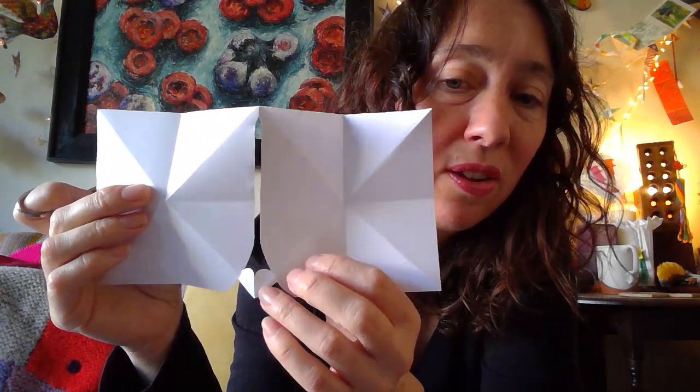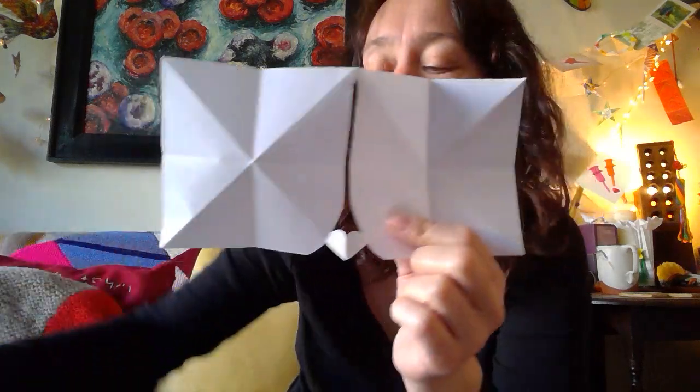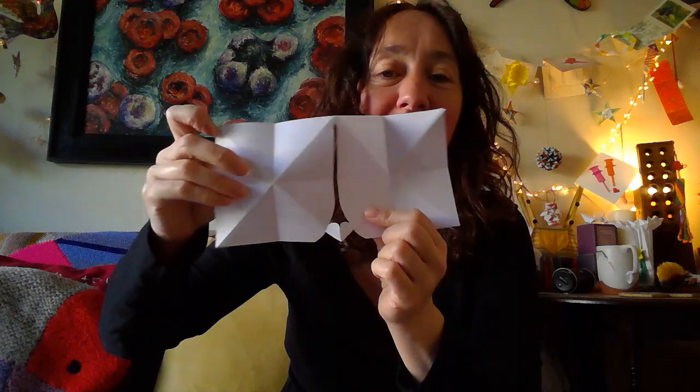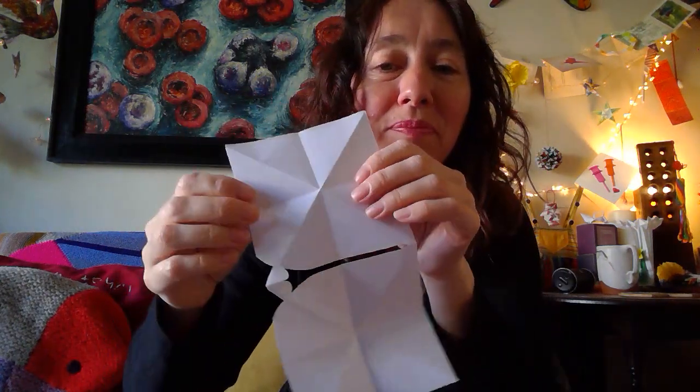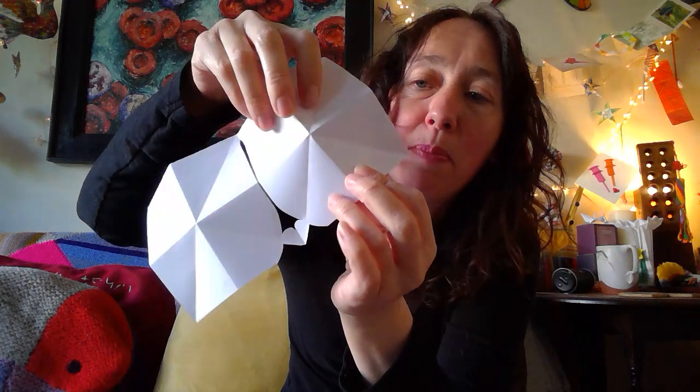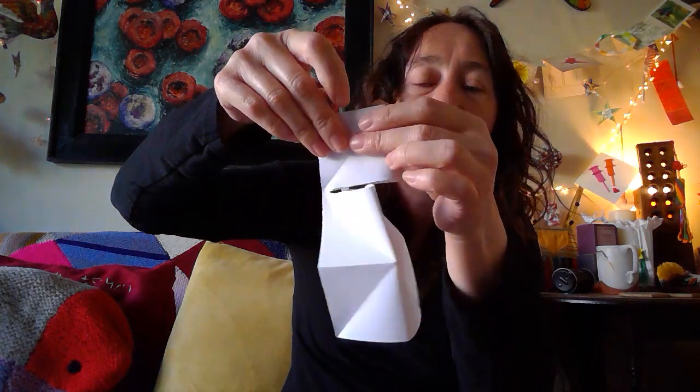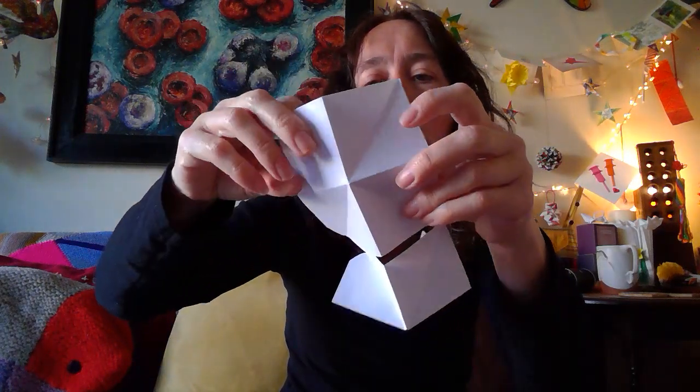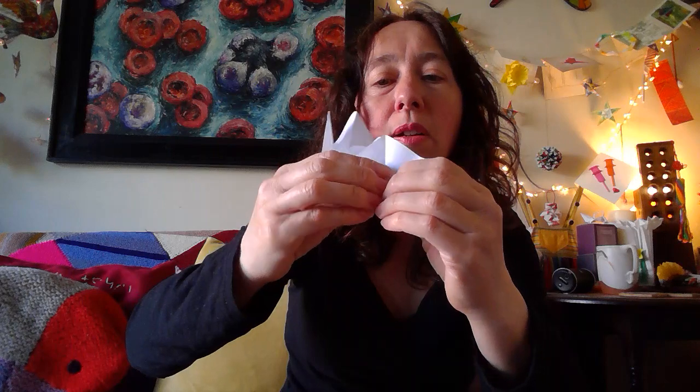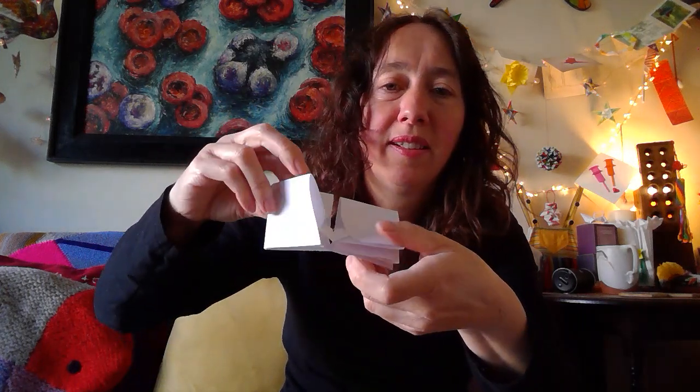Right. So let's get folding. If you want to add color to this, I found it's a good idea to add it at the end because I tried first of all felt tips before and it weakens the paper and then it can break in between. We don't want a broken heart. So, okay. So if we turn, keep it that way. First of all, you want to bring this to become a square. Sorry, the other way around now. So you want to pop it. That's it. You will find basically where it will come together as a square. As I said, please get very familiar with folding cranes. So I am bringing this down to a square if you do that on each end. That's it. And you can see the heart connecting those cranes.